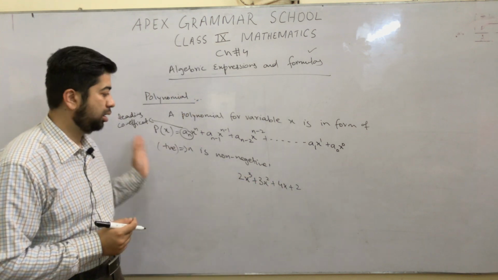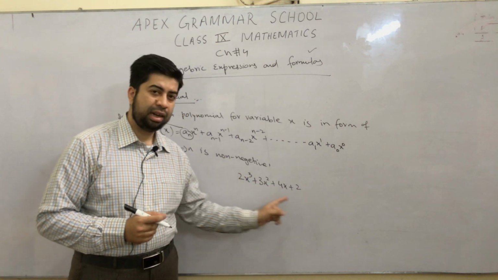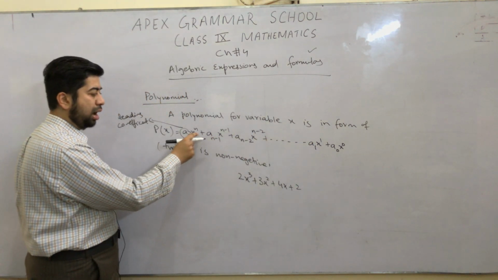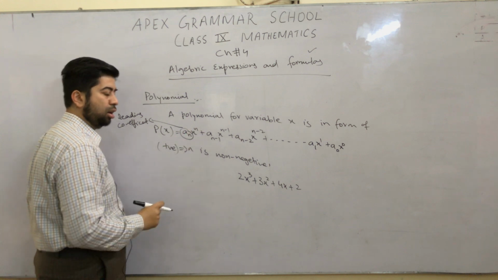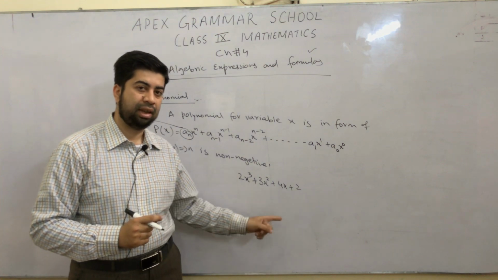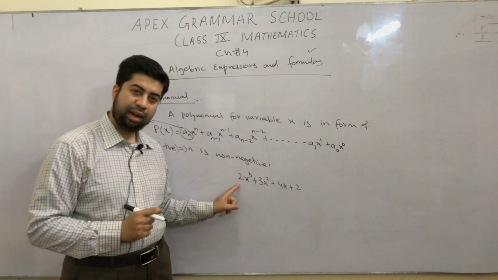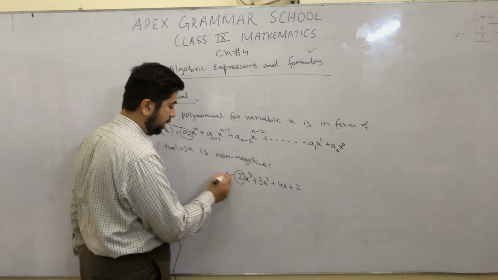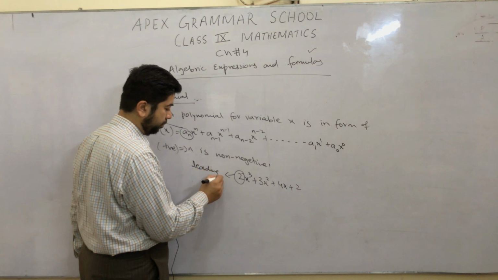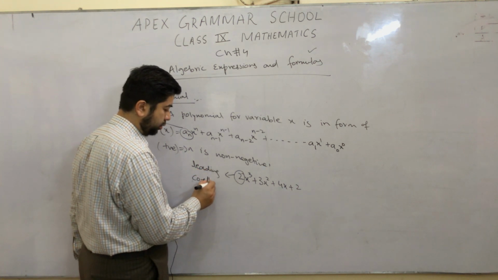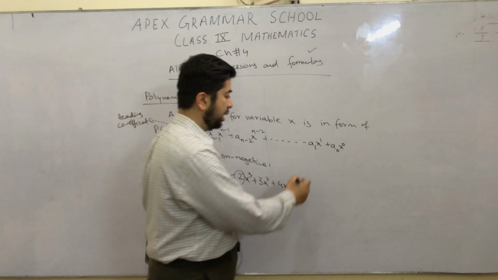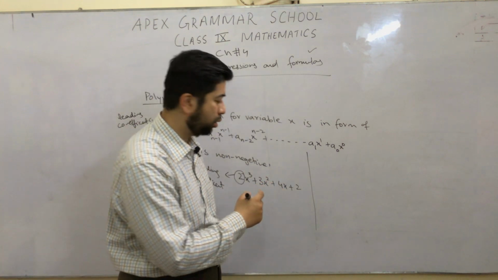So is this a polynomial? Yes, it is a polynomial. And what is the leading coefficient here? You can see the leading coefficient is the coefficient of the highest power variable, that is a base n. So can you tell me what the leading coefficient is here? Yes, your guess is right, the leading coefficient is 2. Here is the leading coefficient of this polynomial, this is 2.